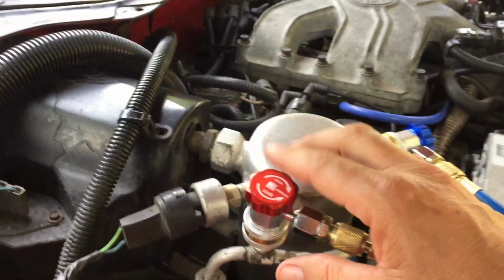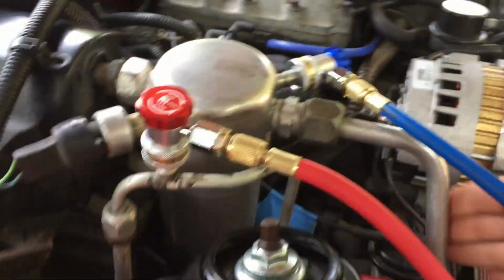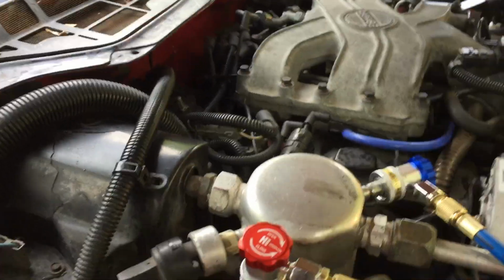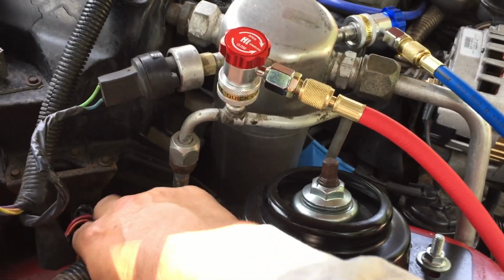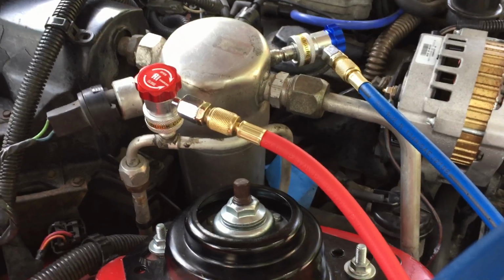It's convenient that it cut off for me. This guy is hot, and I'm not seeing condensate on any of these lines here. This, the high side, which if I sound like an idiot, I'll dare say this. This is the side that I think goes into the evaporator. It goes into the bottom of the evaporator, goes up through the evaporator, and comes back out into the dryer, if I've got that right, on the low side. And then feeds back around to the compressor.